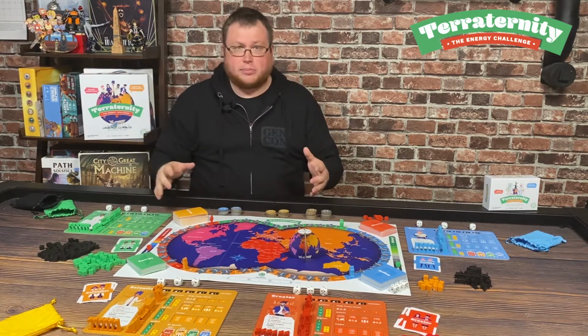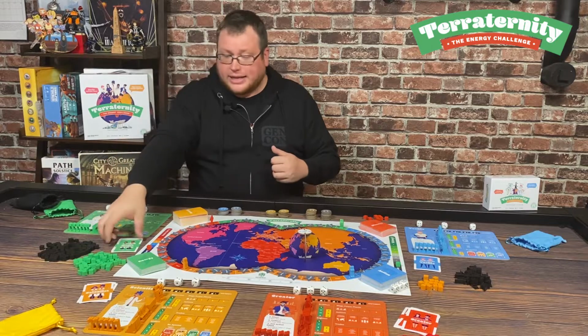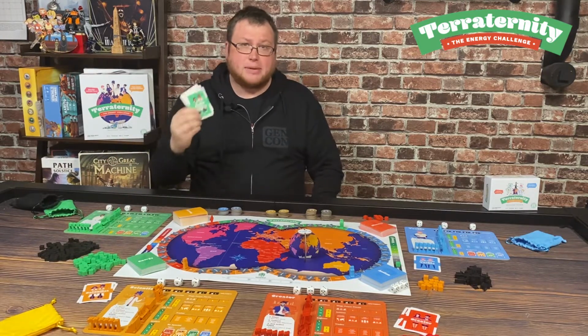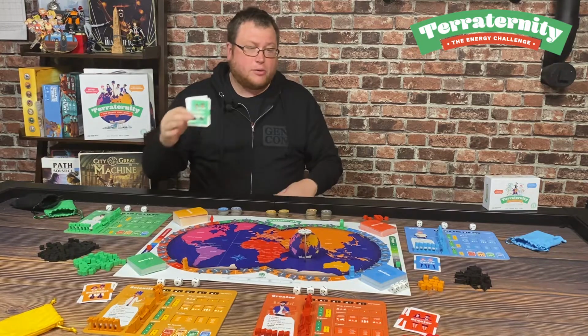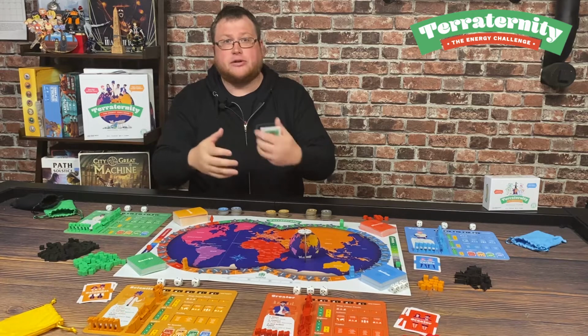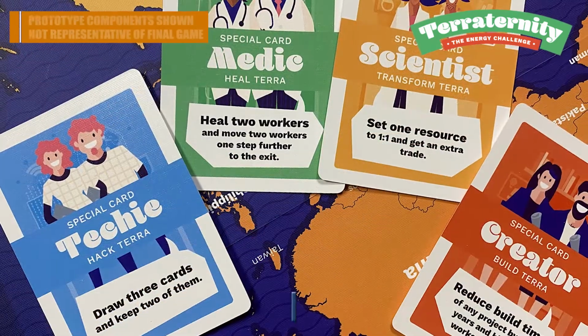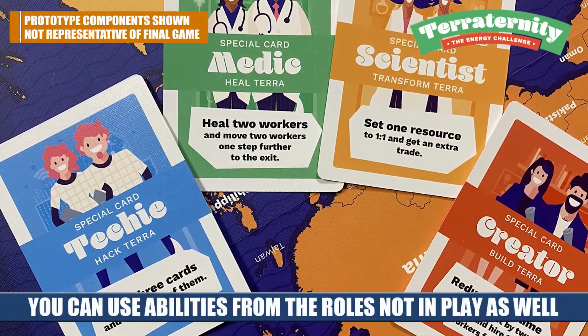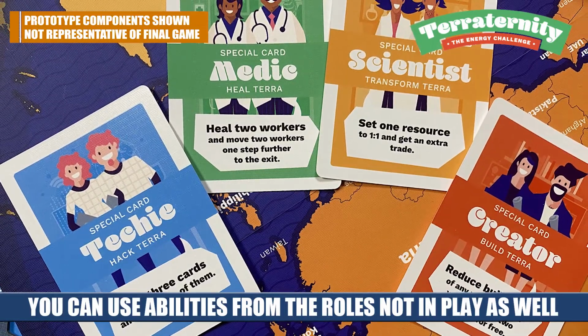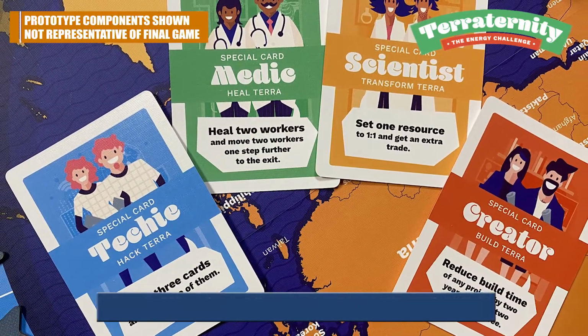Now, each particular player board, you'll notice, is a different color. It's not just the color that matters, because you're actually a different role. So it's asymmetric here. In a cooperative game, you're going to want to use these roles together in ways to maximize your ability to convert these power plants. But in a competitive game, you're just focusing on how you can benefit yourself, but also you can still give these cards to other players as some kind of benefit for yourself.